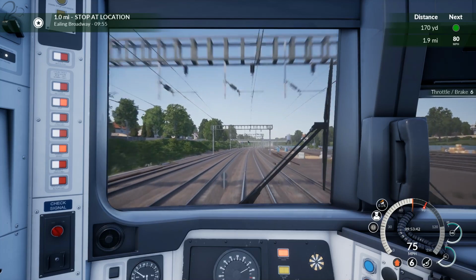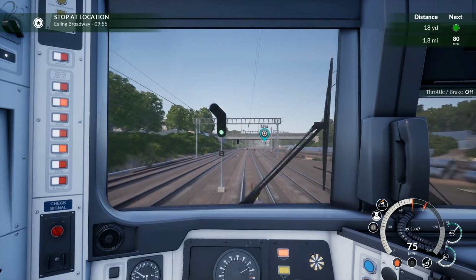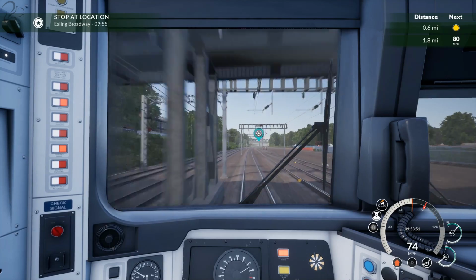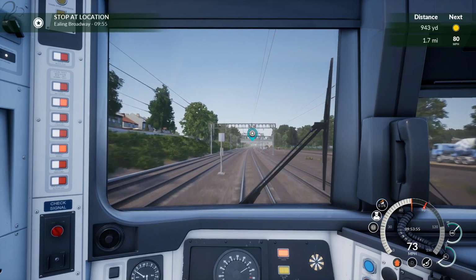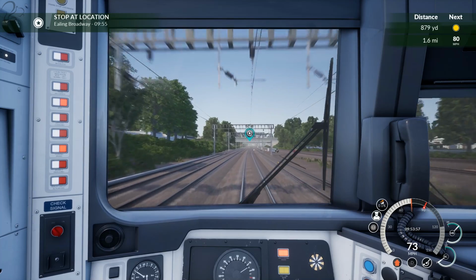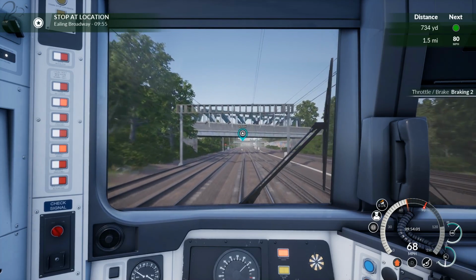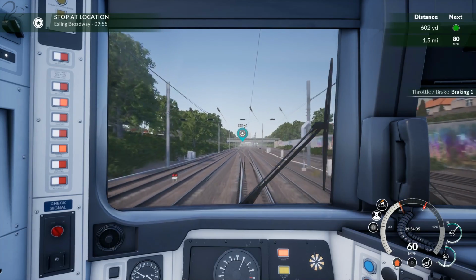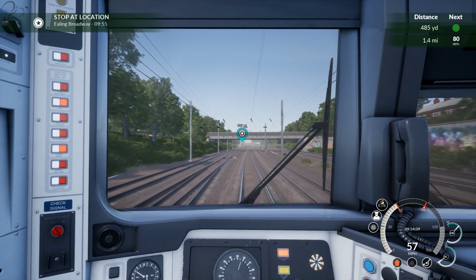Okay, that's 1 mile out now. Press Control 1. It'll show you roughly where we are in relation to the platform. Now, 0.7, at what point do I start braking? Don't know. This first one's going to be a bit of guesswork. You can see the speed coming right down very quickly. This thing has very good brakes on it.